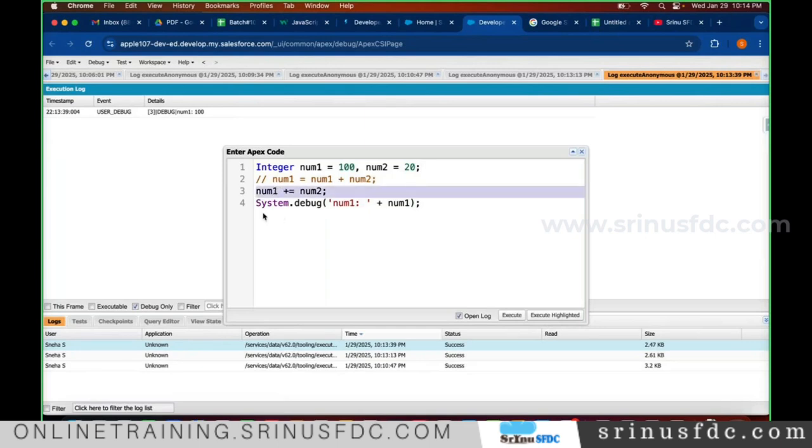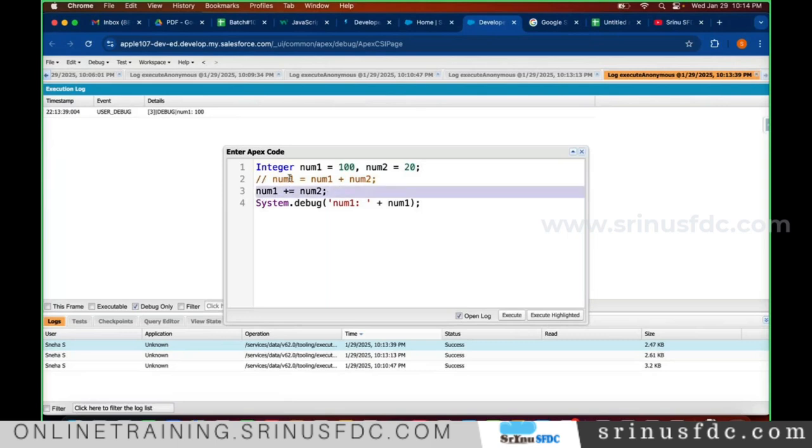To avoid confusion, you can always follow the long form, but if some other person writes it like this, we should know what it means. So when you see this, you need to understand it as num1 is equal to num1 plus num2.